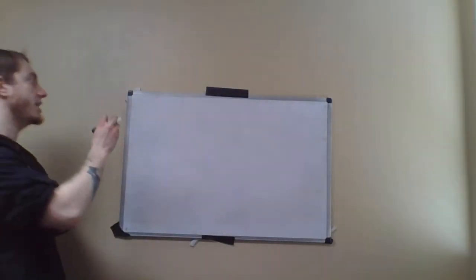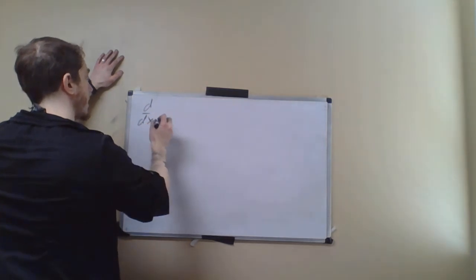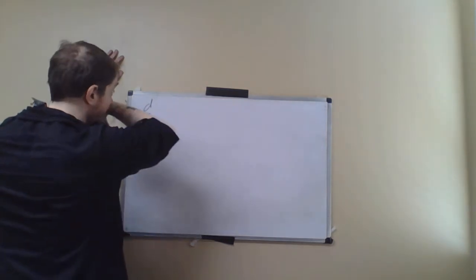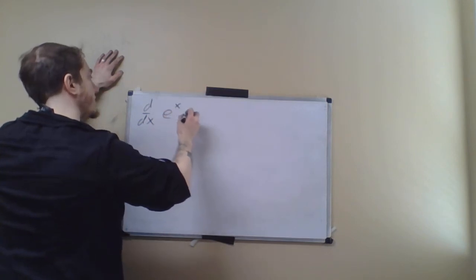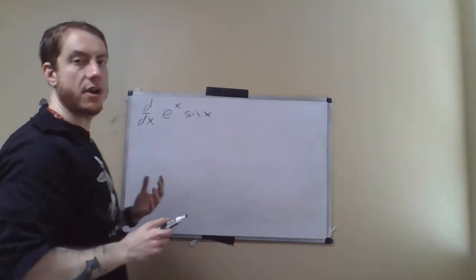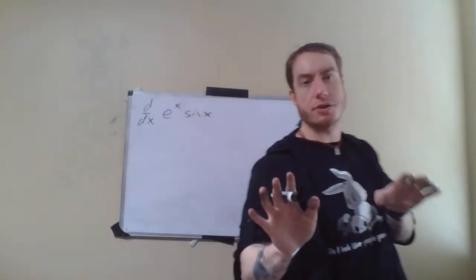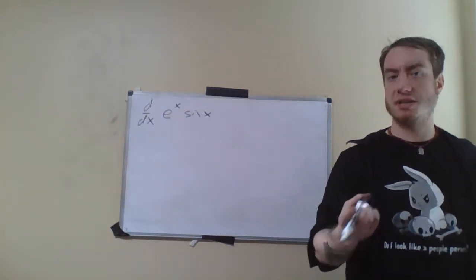So let's suppose that I want to do the derivative of, let's say, e to the x times the sine of x. Well, this is not one that involves the chain rule. I'm not saying all the examples of today are going to involve the chain rule. The point is we want to just look at all sorts of different examples here.